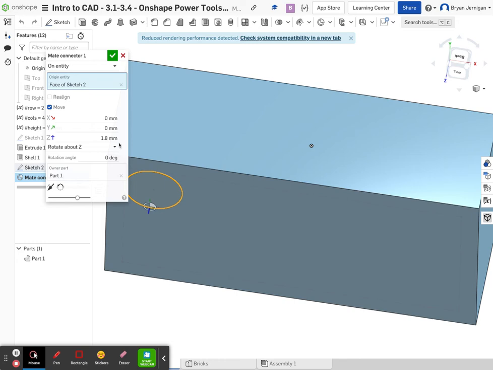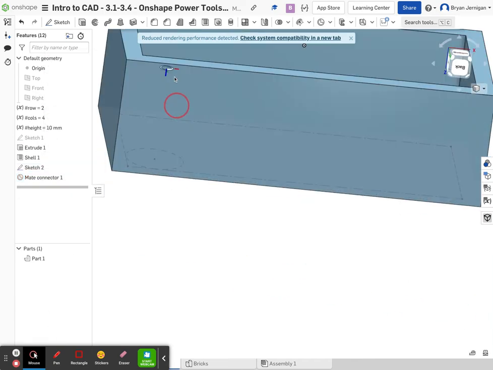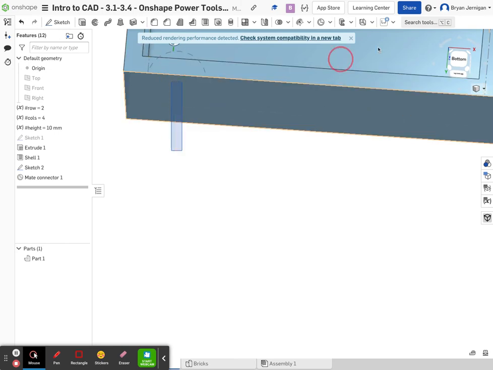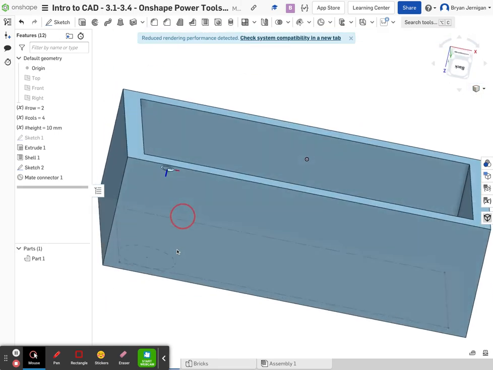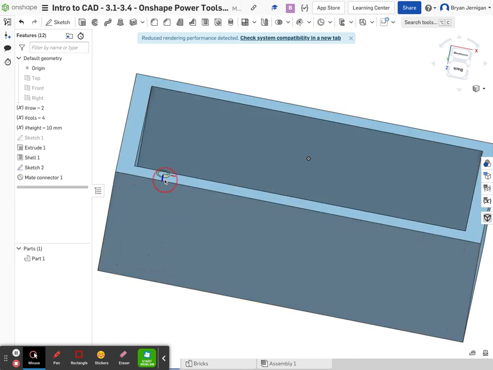Let me go ahead and fix that. So I need to type here into my variable. So I'm going to do 1.8 minus height. And then go ahead and click the check mark. Oh, the millimeters shouldn't be written there. I get rid of the millimeters. Minus 1.8 millimeters needs to be back here. 1.8 millimeters minus the height, and I click the check mark, and you'll notice that the mate connector is now set. It's now set at a position where the top of it, if I put another brick in, will match up with that part.